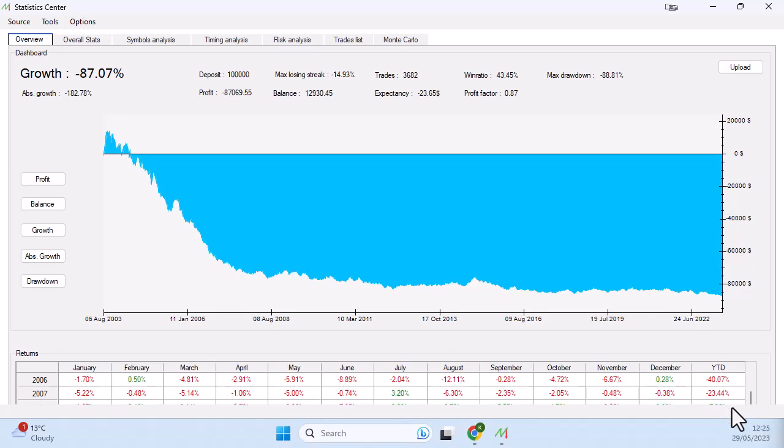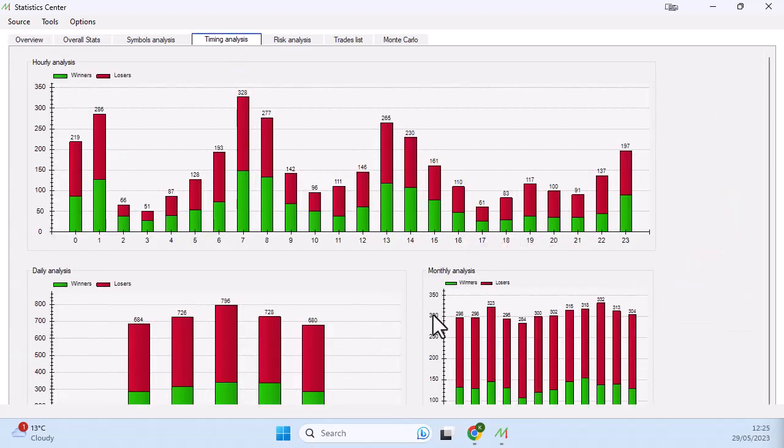I know the financial crashes really were 2007 onwards, but this obviously crashed as a test. And when you start looking at this, you think, well, what could I have done to change things? Well, first thing is to look at the timing analysis and look at where the money was really made. If this gives you some sort of idea in terms of the percentages, this is one of the early steps.